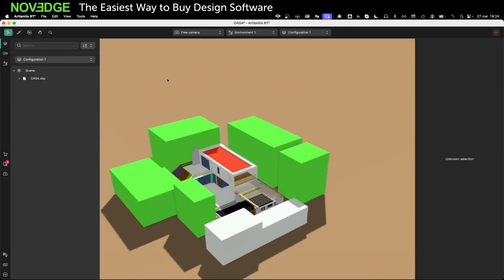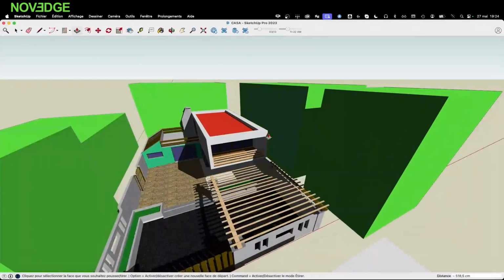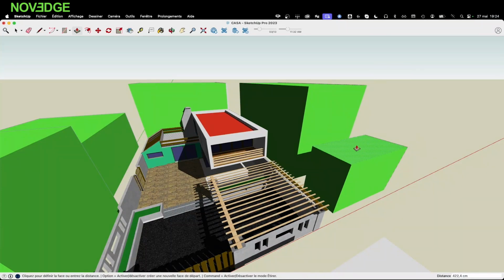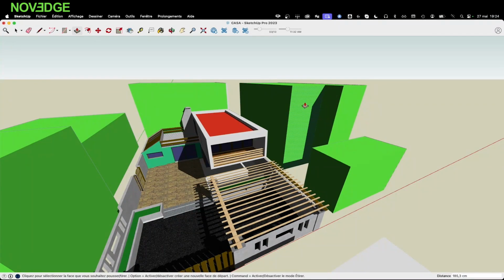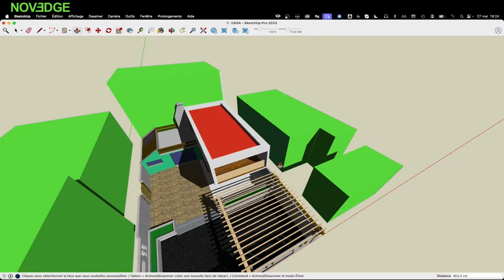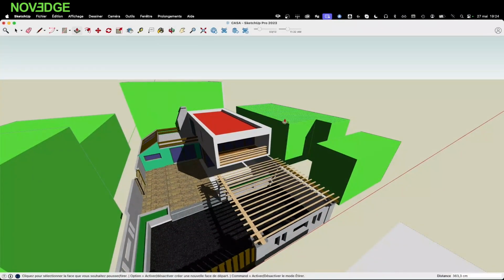So first of all, I will show you how to update my project from SketchUp. So for instance, I just want to change this building just over my project, maybe make it smaller. Yeah, like that. By the way, the green things are the context of my project.